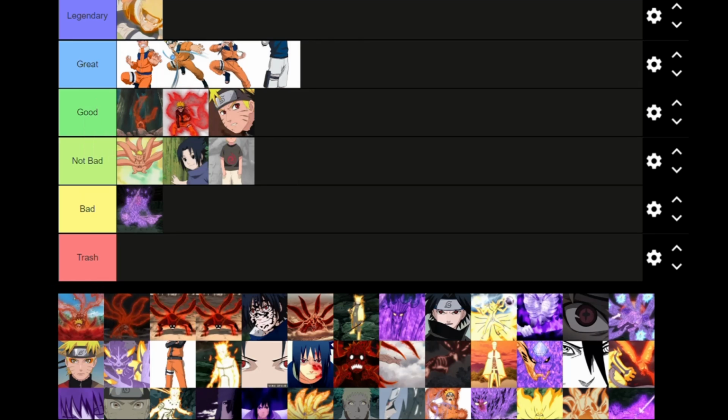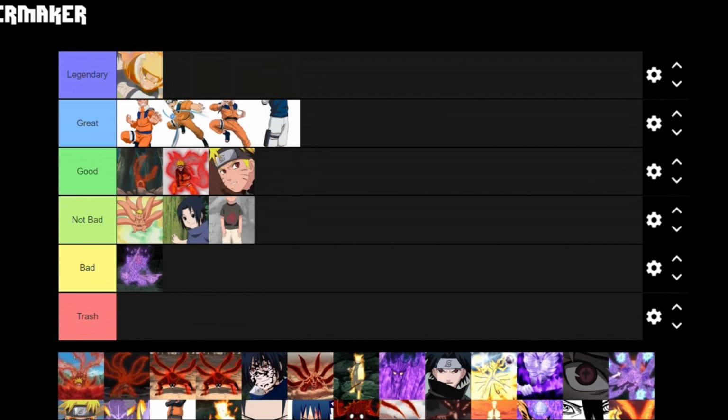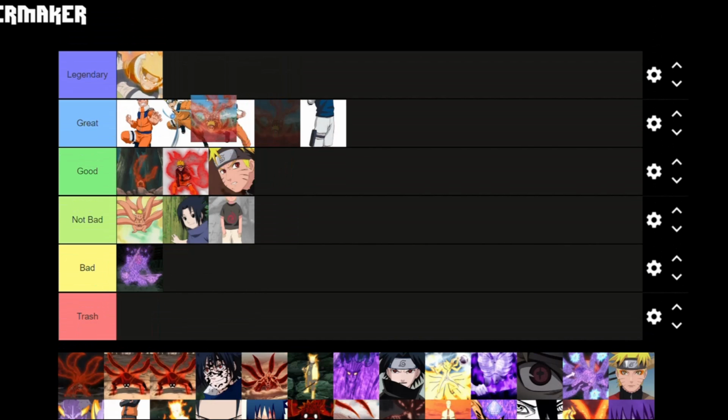This is actually more exciting, I think, because when that happens in the story, it's like, oh man, this is gonna be very bad because Naruto is losing it against Orochimaru, and then he punches Orochimaru, and Orochimaru flies like a mile into the forest. It was pretty great, and Naruto looks way more intimidating with the three tails here than with just two tails. So I'll leave it in great. This is a great design.